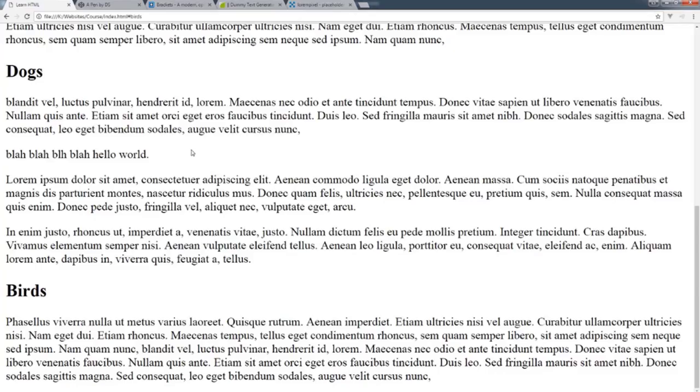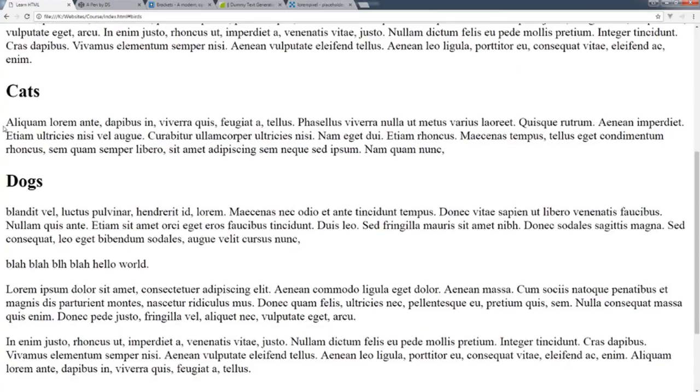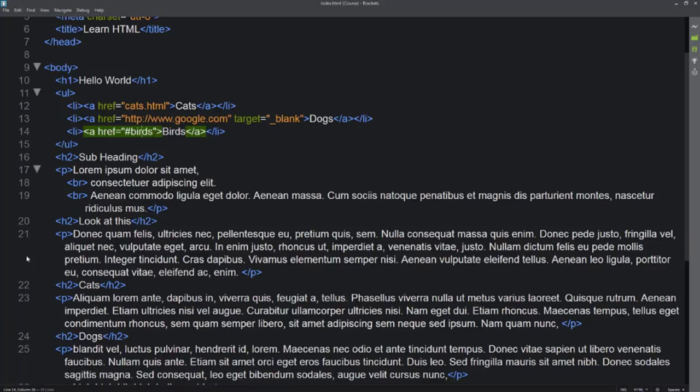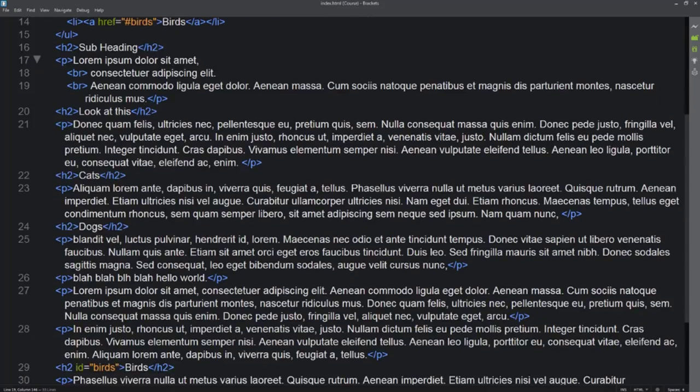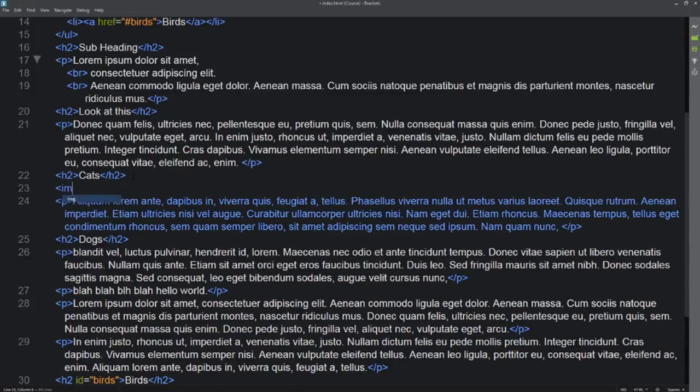So let's go ahead and add in an image. Maybe first of all, for cats, we want to add in a picture of maybe some animals or something like that. So let's create a brand new line here, and the tag to add in images is img.